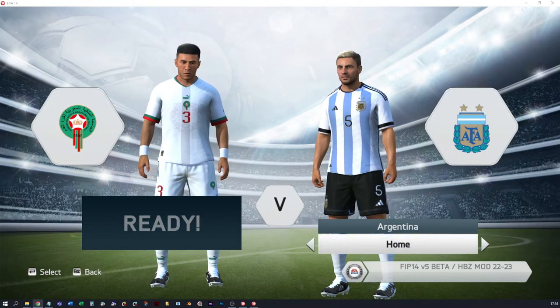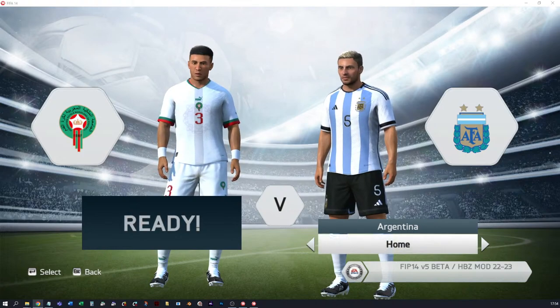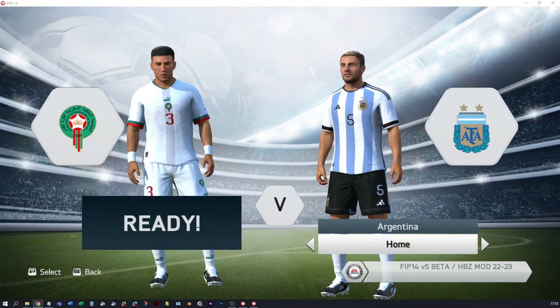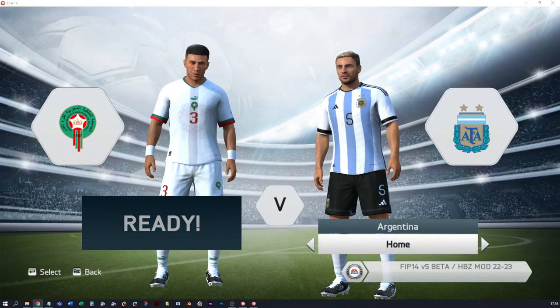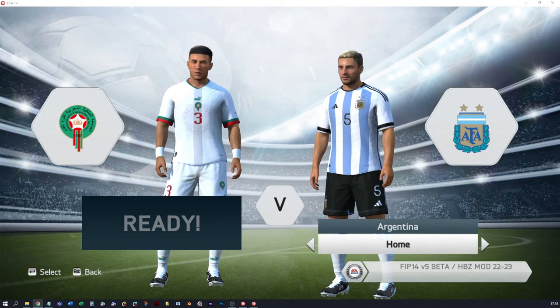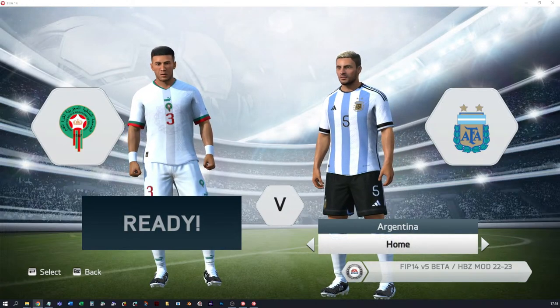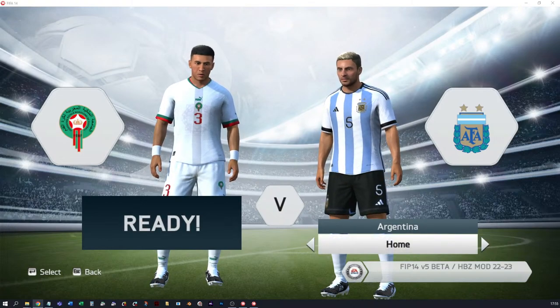What I've done in the past is I've tried to include different versions in the patch. People don't realize I have to spend time getting those versions into the patch and changing IDs and all this sort of stuff, so you can have the youth icons as well as be able to play Soccer Aid, for example. People don't understand that.